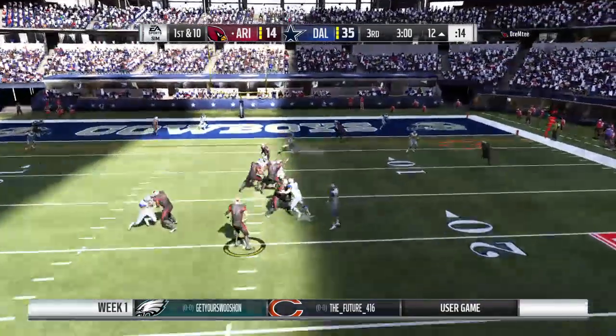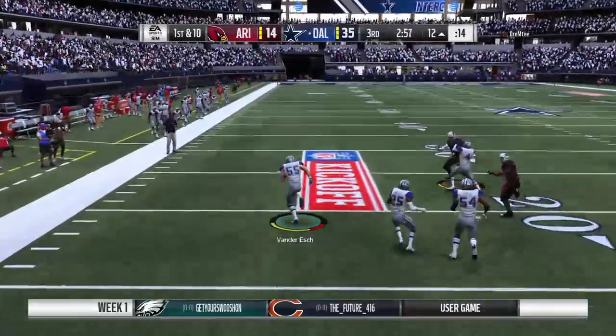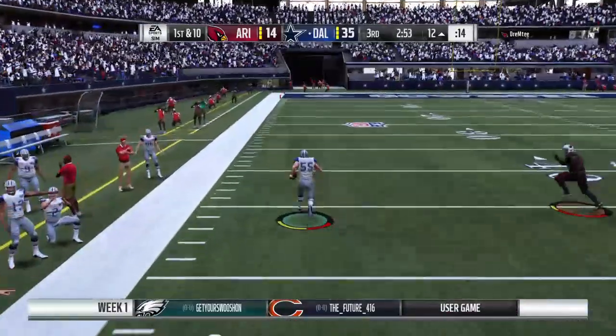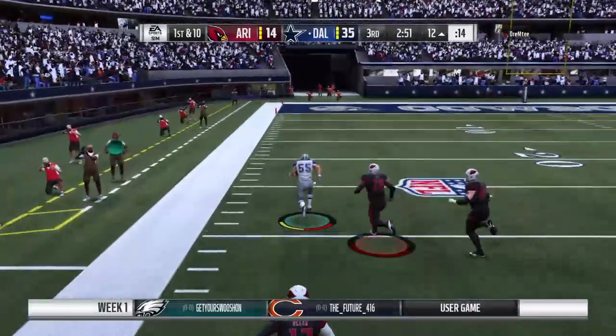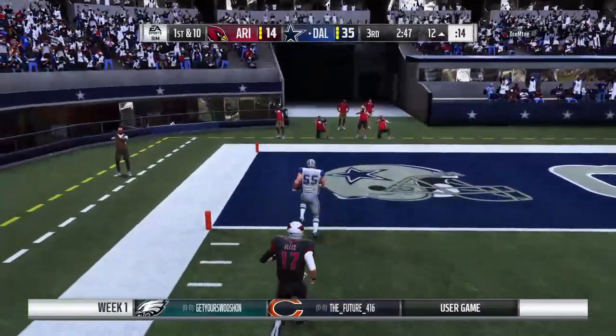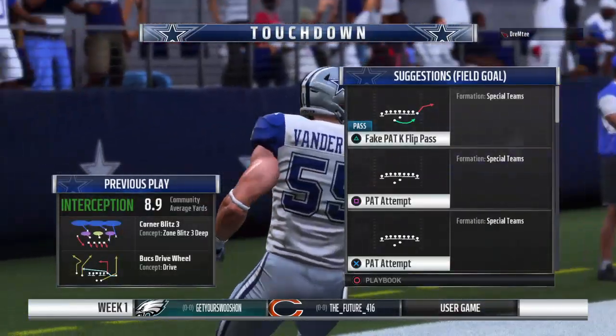First down, and they're going to throw with Allen. And his pass is intercepted for the 4th time today. Picked off inside the 10. And now nothing but green ahead of him. And he will score. Touchdown, Cowboys.